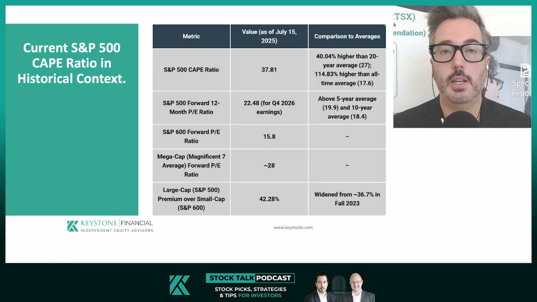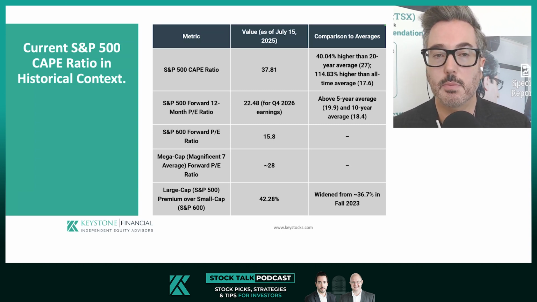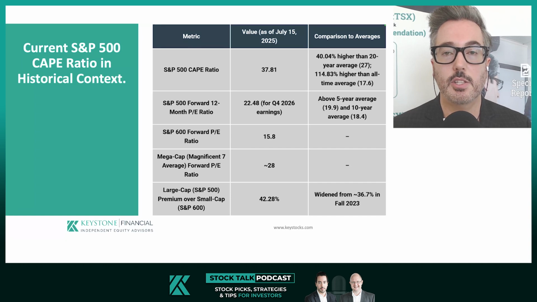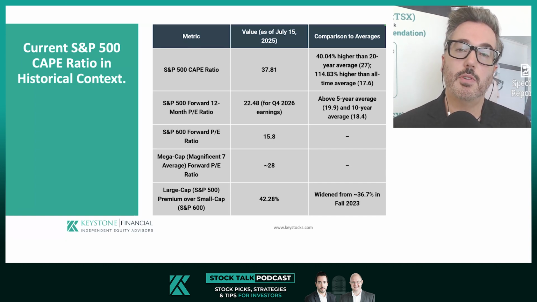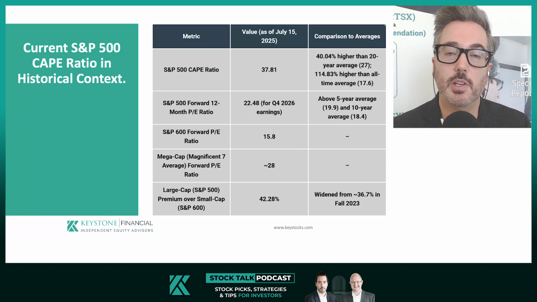So let's look at some numbers I pulled. As has been the case for the majority of the past decade, the S&P 500 ratio remains significantly elevated when compared to its historical averages. As of mid-July 2025, the Shiller PE on the S&P 500 is 37.8. This represents an increase from 35.2 two months ago, and 34.8 about a year ago, indicating continued upward movement in broad market valuations.